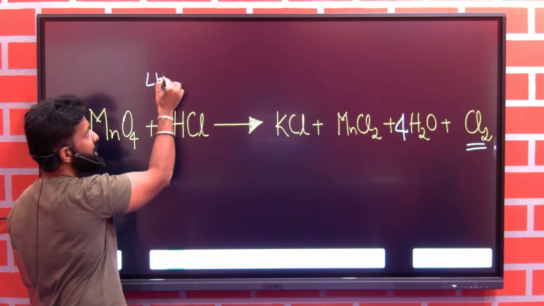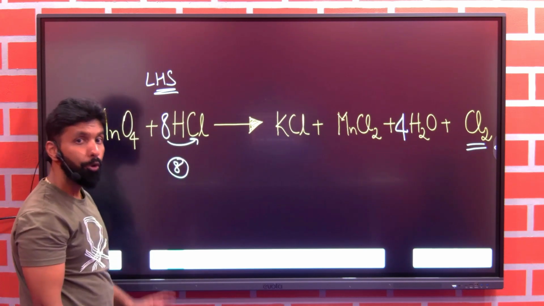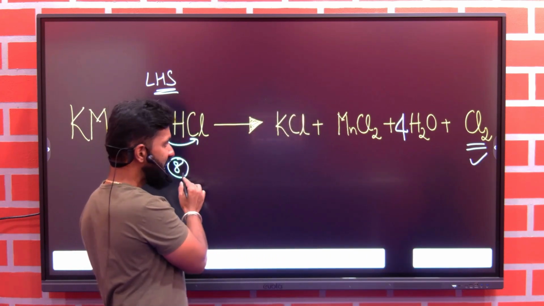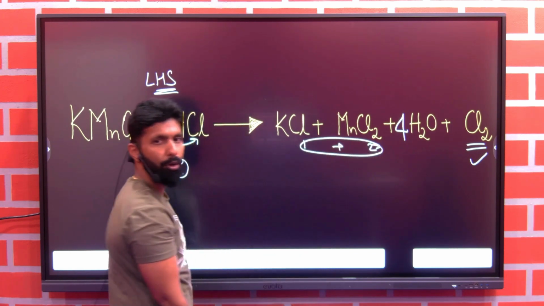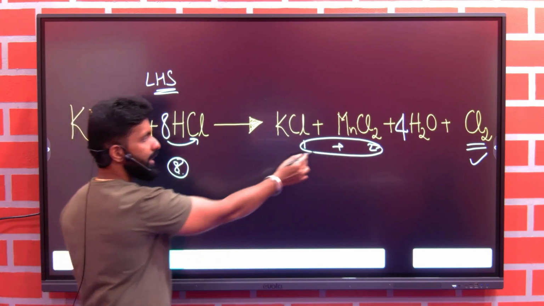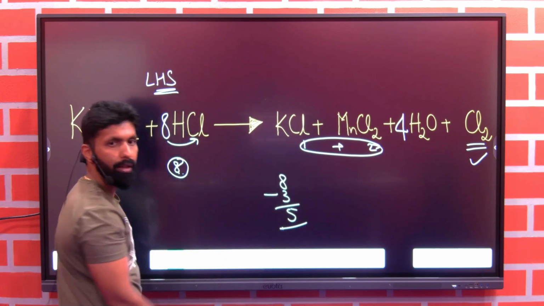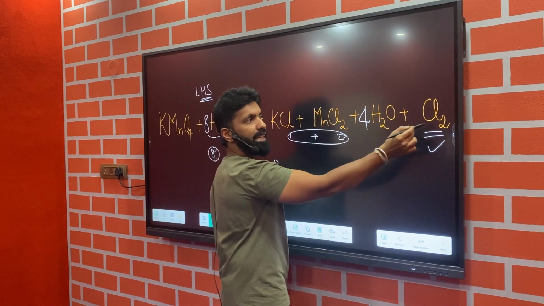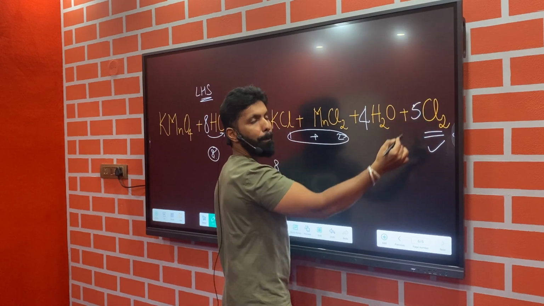So on my LHS, there are 8 chlorines totally. But do I want all the 8 chlorines only from this corner? No. Out of 8 chlorines, 1 and 2, totally 3 chlorines are already available to me. So out of 8, how many more are required? So I require 5 more chlorines from that corner. So what into 2 gives me 5? So as usual, it's 5 by 2. So 5 here, by 2 in my mind.